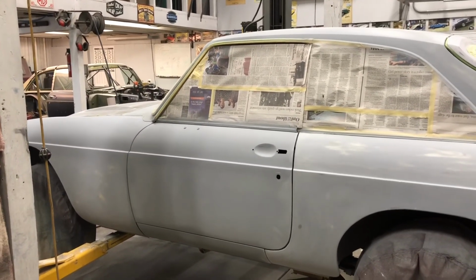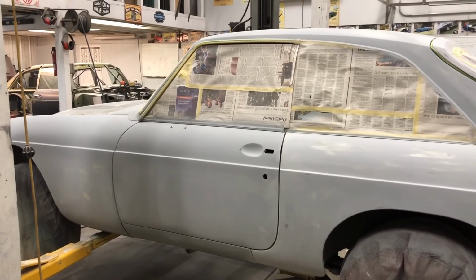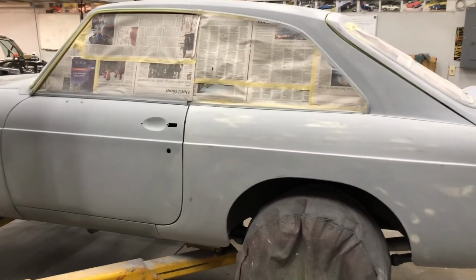So there we are. Tomorrow I'm going to try to finish blocking it out, clean the place up, move cars around, and at least get the first coat of color on. The black.